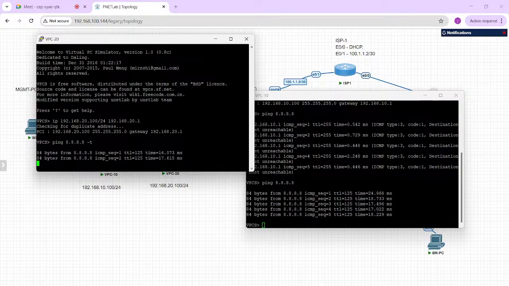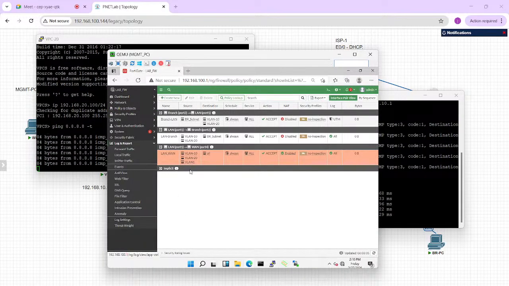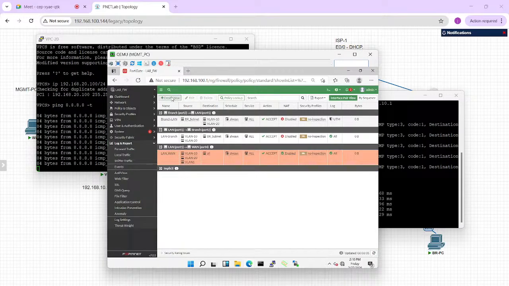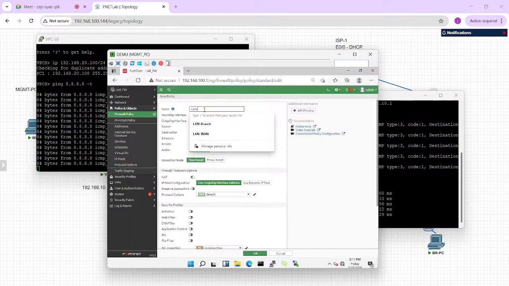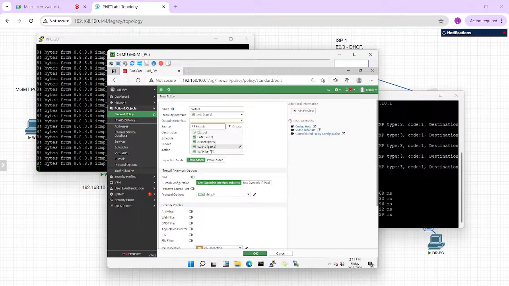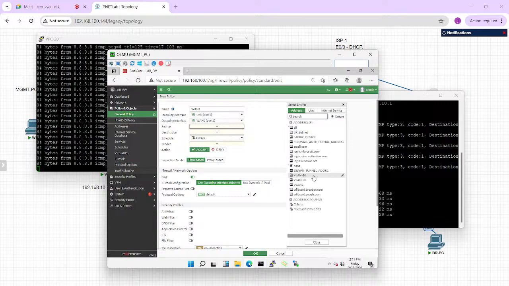Let us see in the firewall logs where the traffic is going. Generally it should be going from ISP1 only. We don't have a policy for ISP2 either, so let us create a security policy for ISP2 also. But as of now we are doing a ping test only, right? So a ping test always goes from ISP1 only. It will not be load balanced traffic. Traffic load balancing, as I told you, only happens for TCP connections, not for ping and the like.